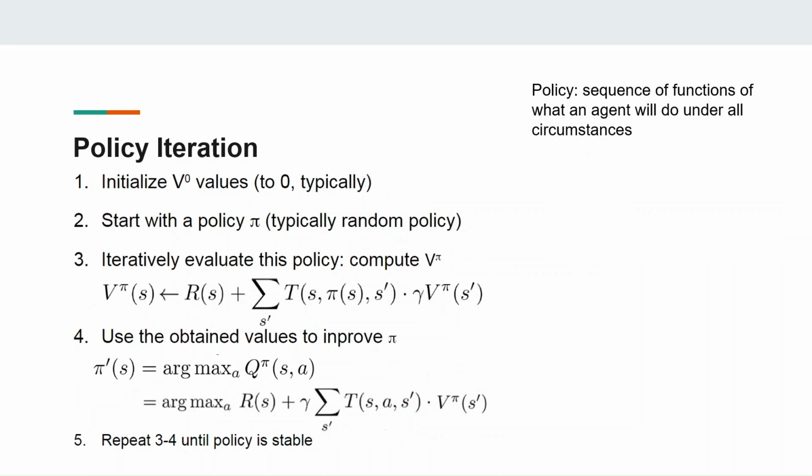But again, we have policy evaluation or iteration. So here we just start with a random policy, right? What does a random policy mean? Random policy may look, if we have a grid like this, like it may say, we go down here, we go that, we do this, we do that. Something like this, right? Now it doesn't matter whether it's complete nonsense or not, because it's just our starting point.